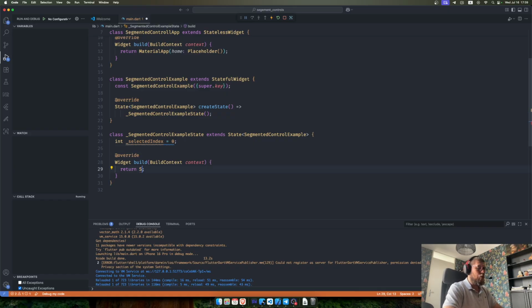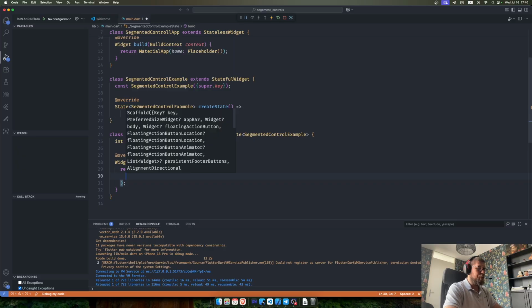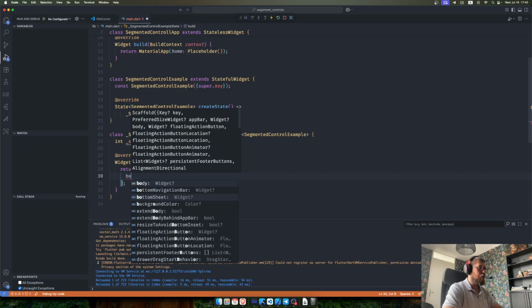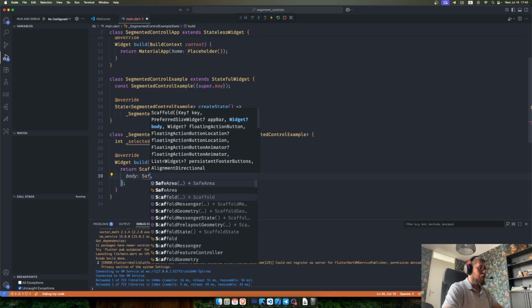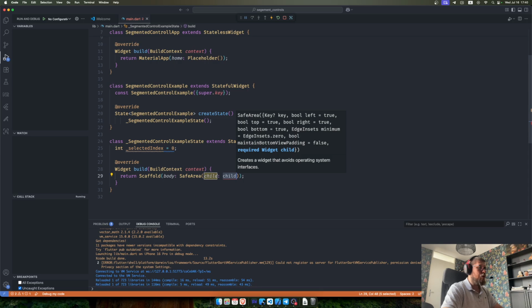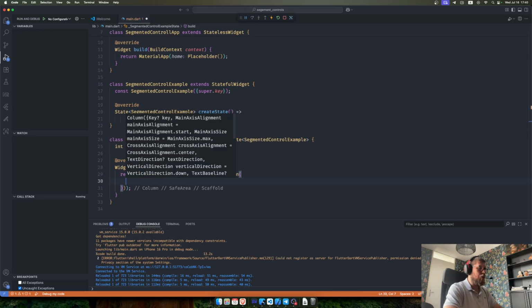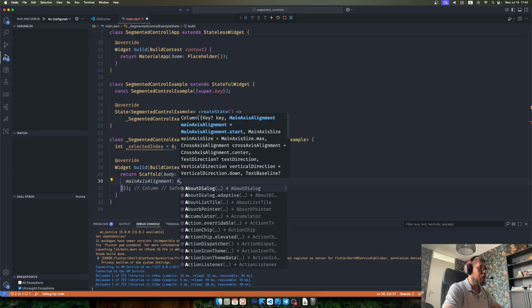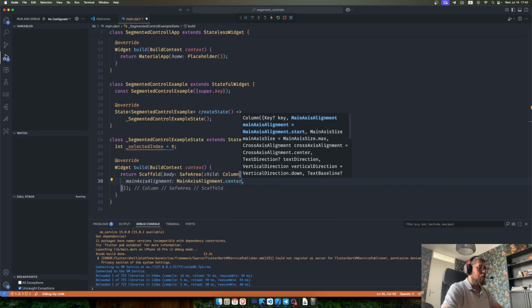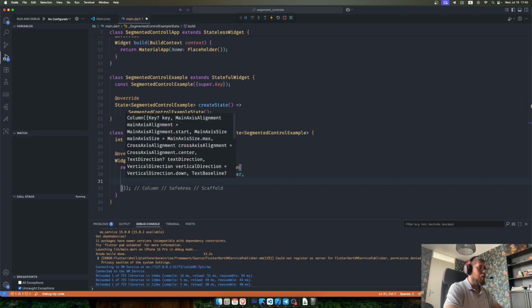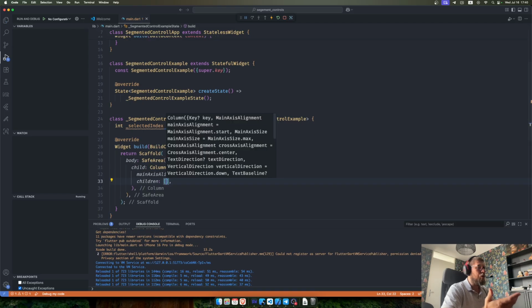We're just going to go with a basic Scaffold, SafeArea. As a child, it's going to be a Column, just to center the widget on the screen. So mainAxisAlignment center, and children is going to be only one widget.